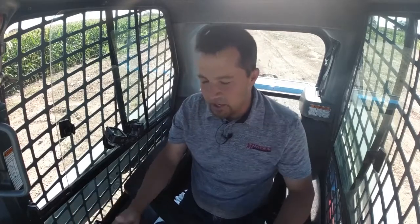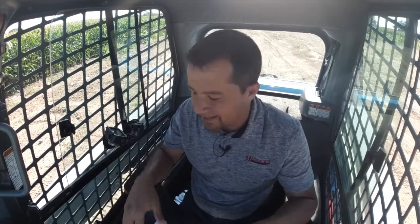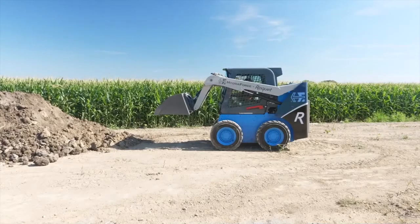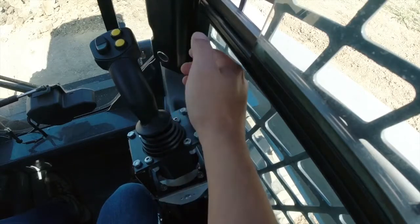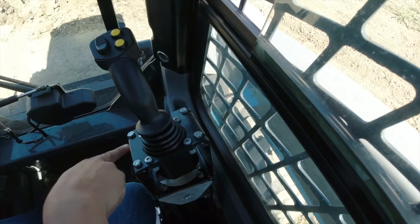So the first thing we're going to play with here is return to dig. Now, return to dig is a function that's going to have that bucket return to a saved position. That's something that's pretty common in big construction machinery, but not something you frequently see on a skid steer. So if we set this bucket back down to this position right here on the ground, nice and flat where I would be pushing into this pile of dirt, I could double click the button right up here on the top of the stick, and this little flashing indicator down here is telling me that I've got a saved position.